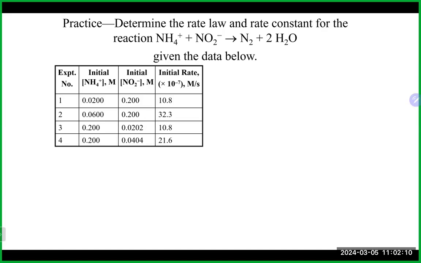So you do need to include the times 10 to the minus 7 on those numbers, right? Sometimes people miss that part of it. The good news is if you miss that part, you'll be okay on the orders to the very end, but you will not be okay on the rate constant. So you do have to include that in there.